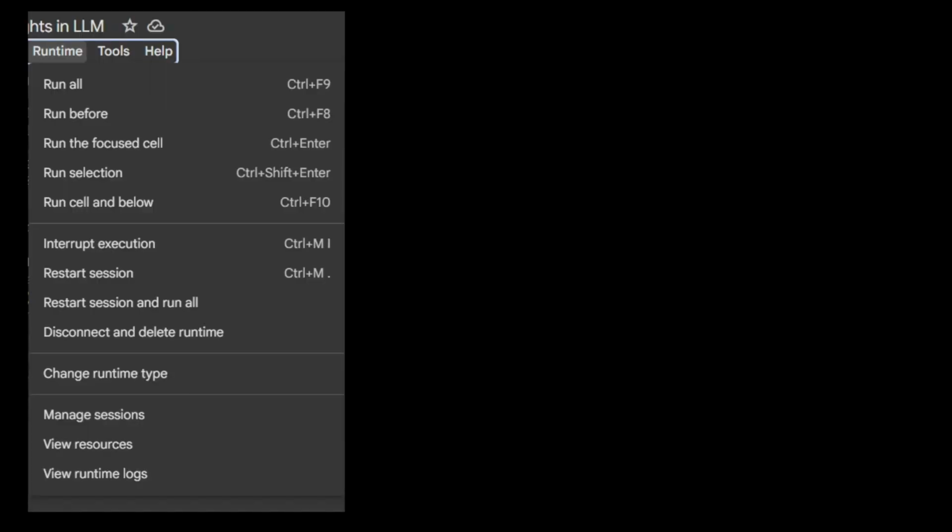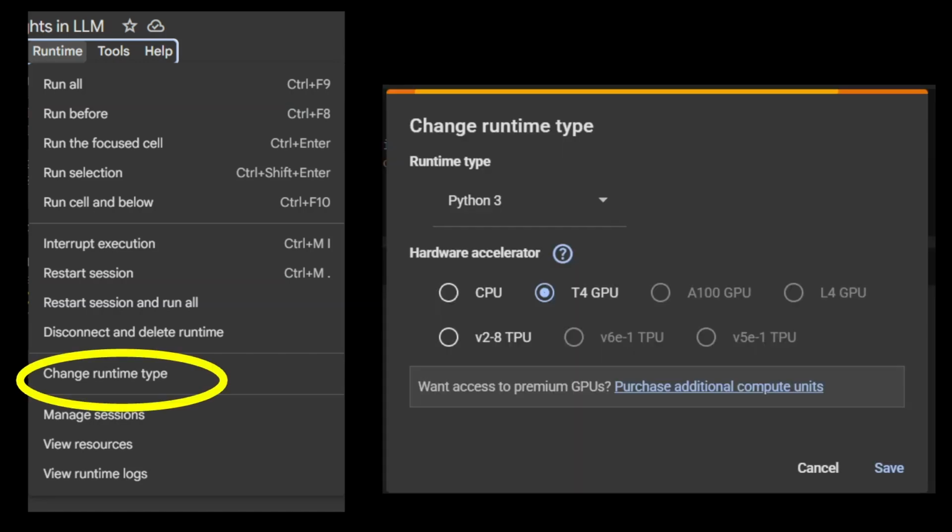Basically, I'm going to open my Colab notebook. The first thing that I will do, and I want you to do if you're following along, is to click on Runtime. Then do you see here at the bottom where it says Change runtime type? Click on that. That will pull up this window, and mostly CPU will be selected. Select the T4 GPU radio button and then hit Save. That way it will switch to using a GPU.